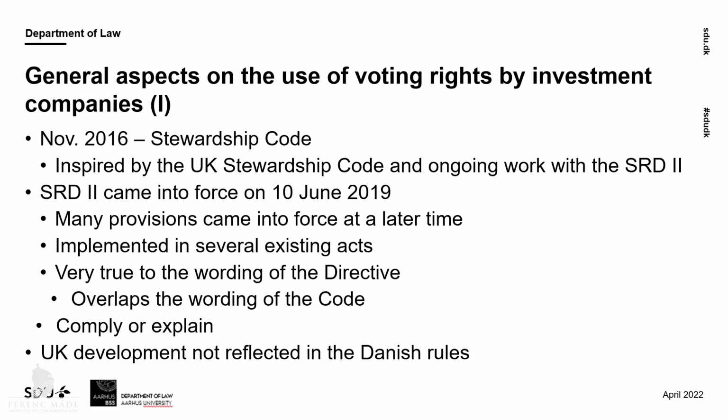And we will start by looking at some general perspectives on voting rights used by investment companies. In Denmark, even though we didn't see the same post-crisis discussion on the role of shareholders and active ownership as we saw in many other European countries, the Committee on Corporate Governance in Denmark decided that we should have a stewardship code. So in 2016, the Danish Stewardship Code was adopted. It was greatly inspired by the UK Stewardship Code from 2010, but it was also framed with an eye to the ongoing work on the SRD2.